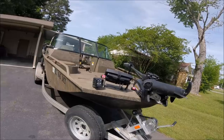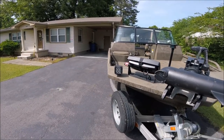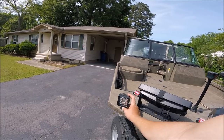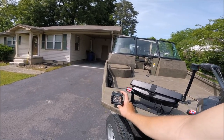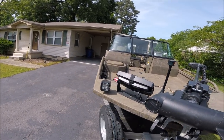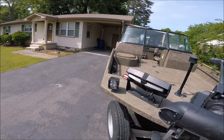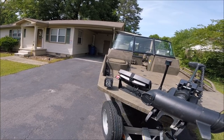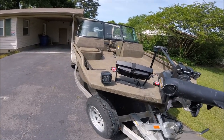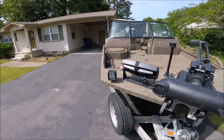I'm going to start up here in the front and just kind of work my way from front to back, left to right. These lights right here — these are Black Oak LEDs. I've been using these since summer of last year and haven't had any problems out of them. I've got one on each side of the boat and they're pumping out about 4,000 lumens apiece. I would highly recommend them to anyone wanting some lights to run down the river at nighttime.